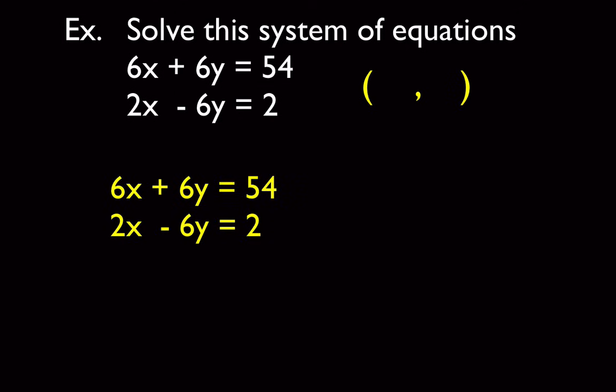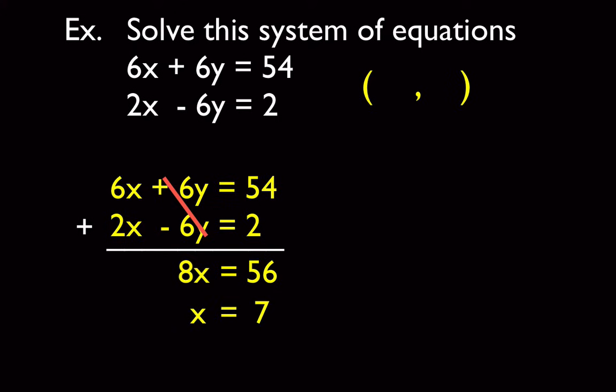Because we have 6y and negative 6y, problem's good to go. Put your plus sign, add up and down. 8x, y's cancel, 56. Okay, from here, I want to take 56 divided by 8, which is 7. Okay, so I know some of you aren't as great at your multiplication tables as you should be, so you want to have that handy. Probably don't want to use a calculator on something like this, but if you absolutely have to, as a last resort to make sure you can solve the problem, that's okay. Make sure that goes into the correct spot.